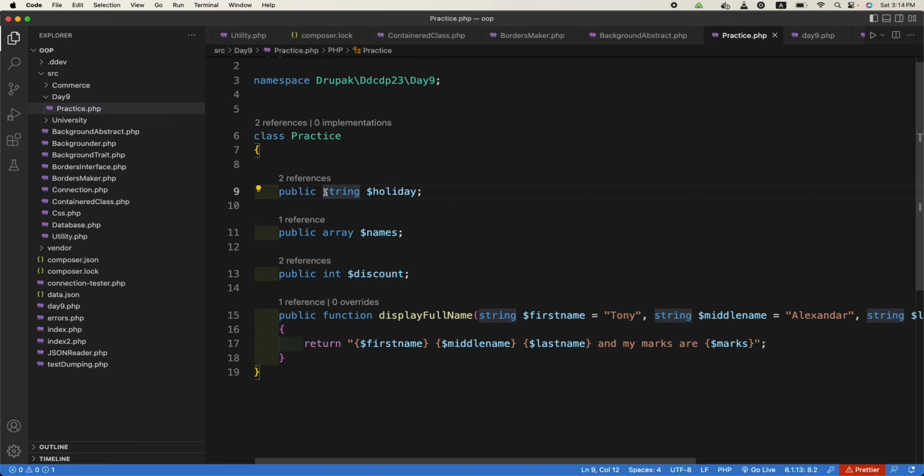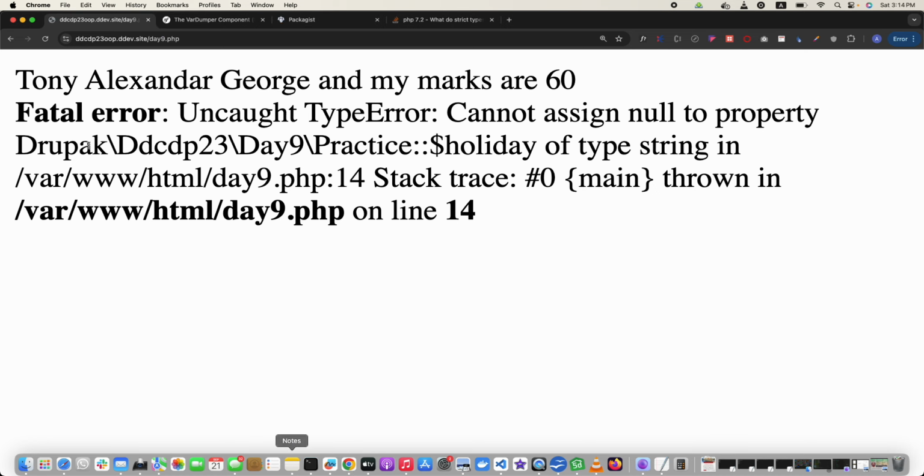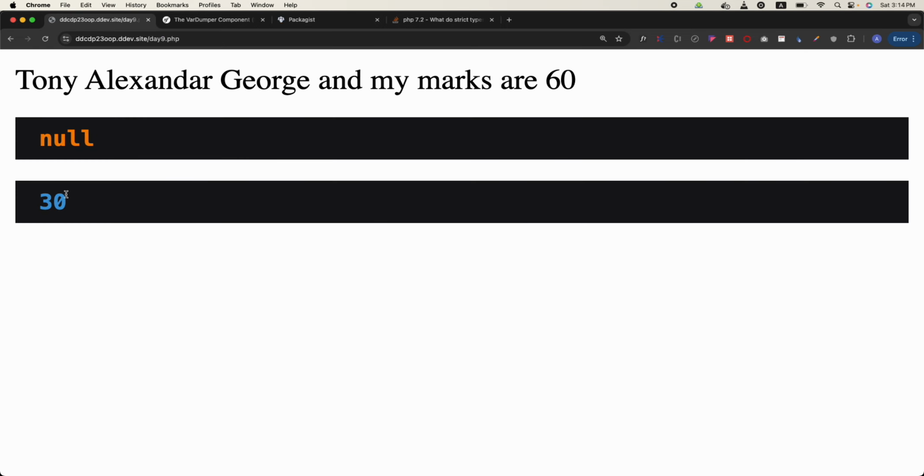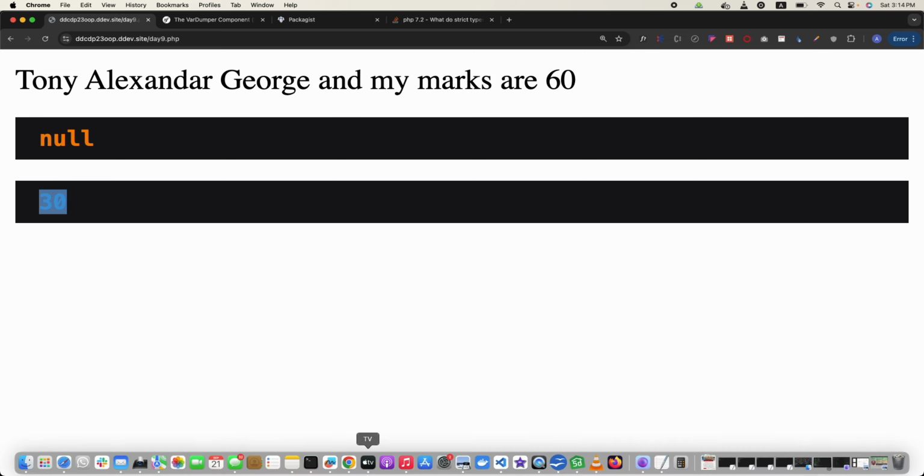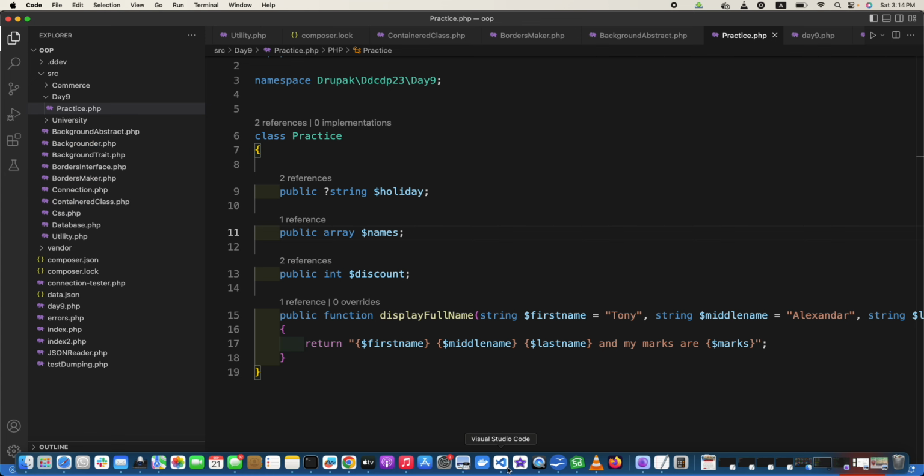We'll make it question mark again so that null can also be assigned to it. If I refresh it, the discount is 30, because we have set it as 30, but we want to set it between 11 and 20. That's why getters and setters are very important.